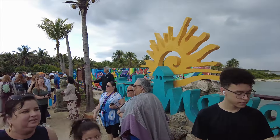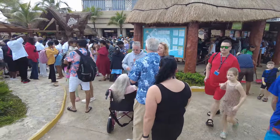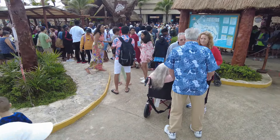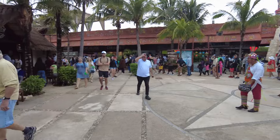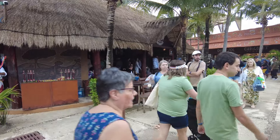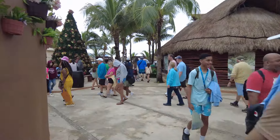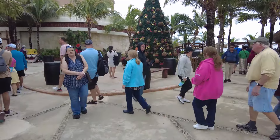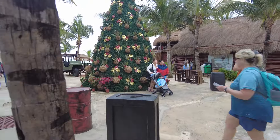We thought it was touristy last time, but now it's really grown. It started to rain on us, but in those short few minutes we got as much flavor of Costa Maya with four ships in port as we ever wanted. A quick picture with a Christmas tree and we headed back to the comfort of the ship. And actually, it was a pretty awesome view of four ships — you can't see ours as it was hiding behind the MSC ship — but you could really appreciate just how wide Wonder of the Seas is compared to Radiance.